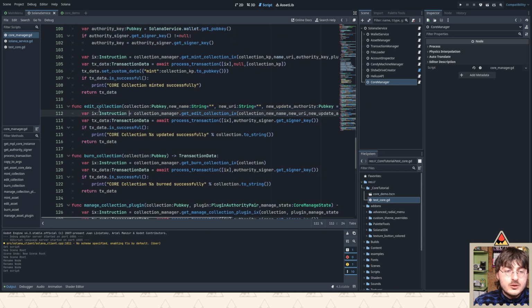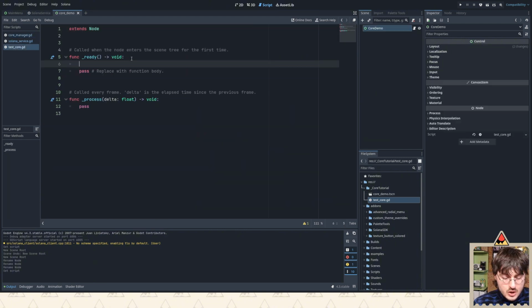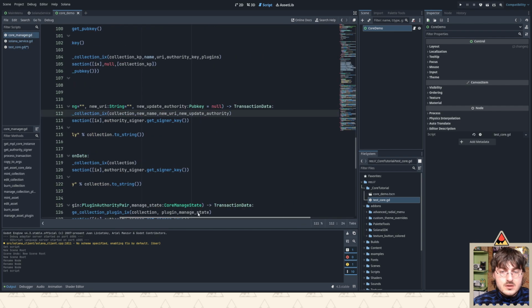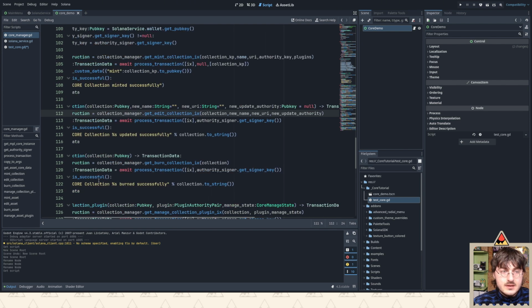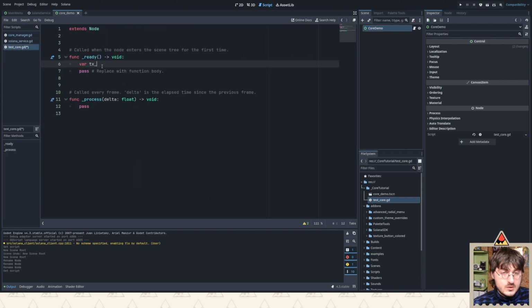What this is going to do is create an instruction, send a transaction, and return that it successfully completed. So we can start with this. We can say var transaction data, because each of these functions returns the transaction data, so we can know if the transaction was successful or not.